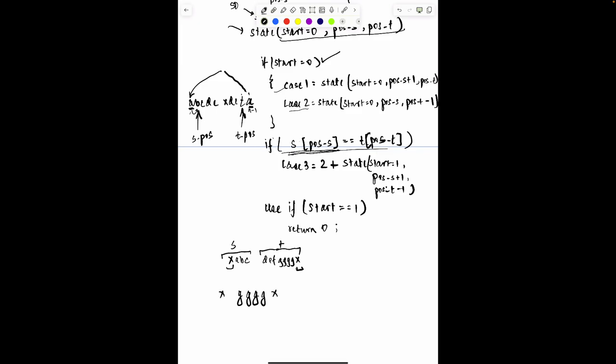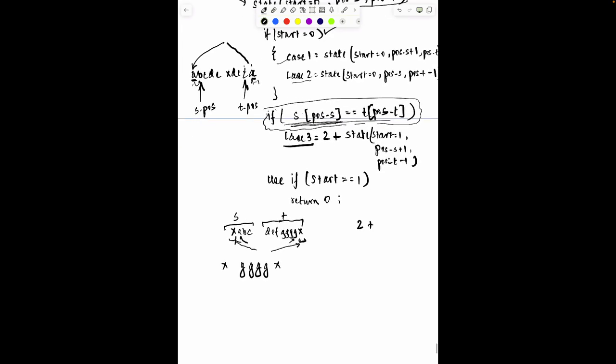And this is the case where when you entered our state, initially our state, you were here, right? And start was 0. So at some point you said, okay, I'm gonna start my matching because they match. So you entered this part, right? So you match these two, X and X were equal. So your case three answer was 2 plus the state where you're now at A in S and G in T, right?